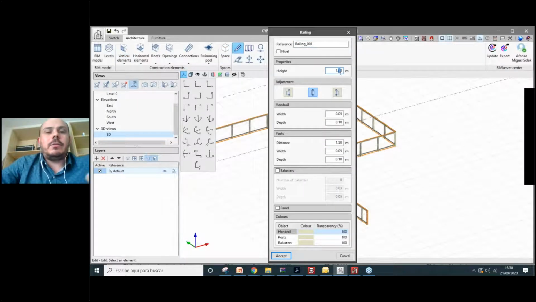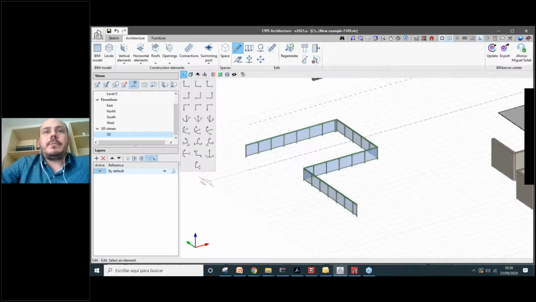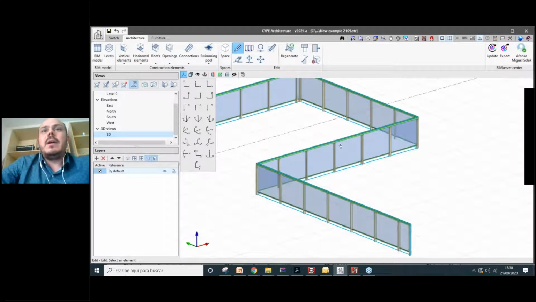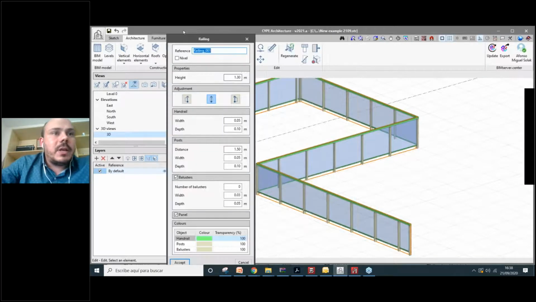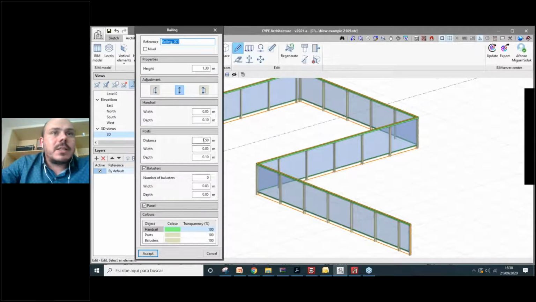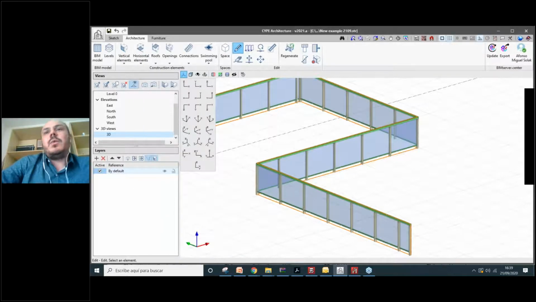Let's put, I don't know, 0.3, and some other elements here. Add some panels. Change the color, for example, and we have this element updated. Here let's change the distance, for example, let's put a 0 here, and let's see what happens. So we have this situation.